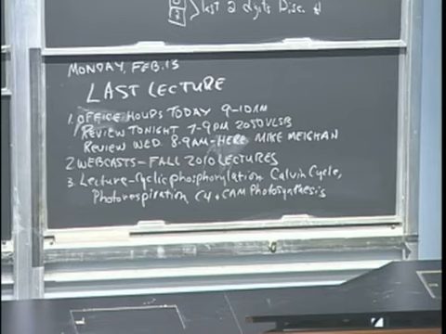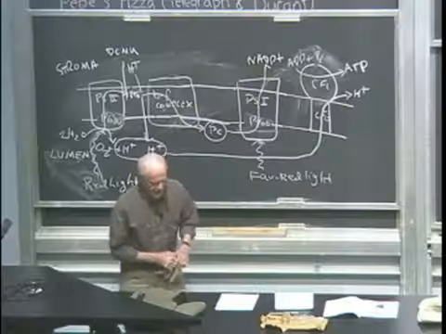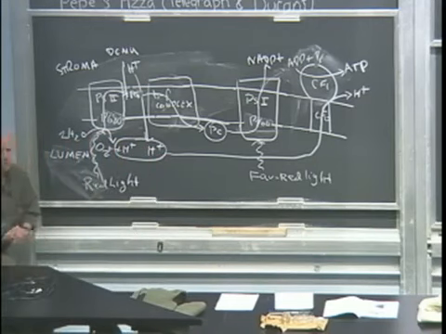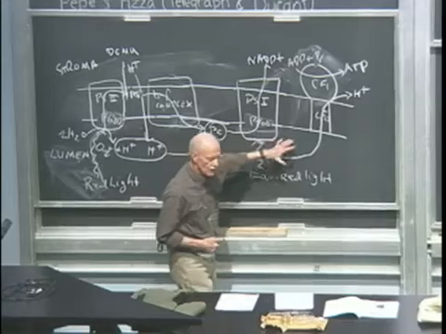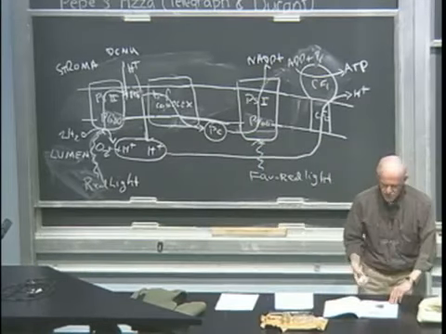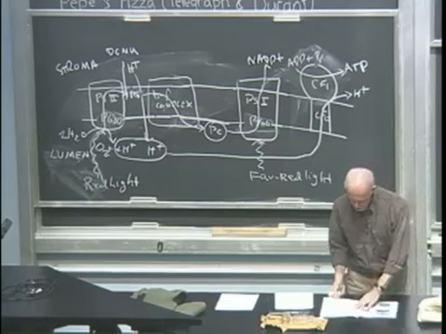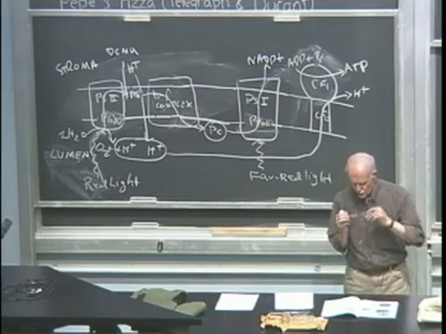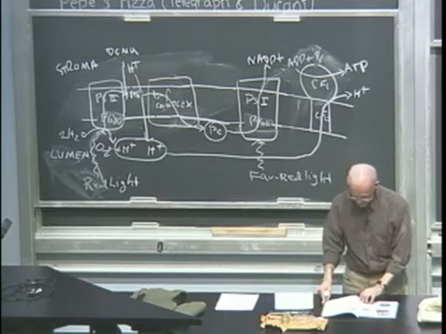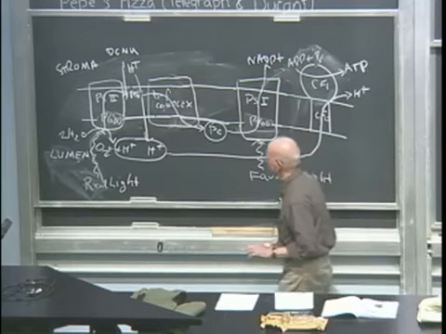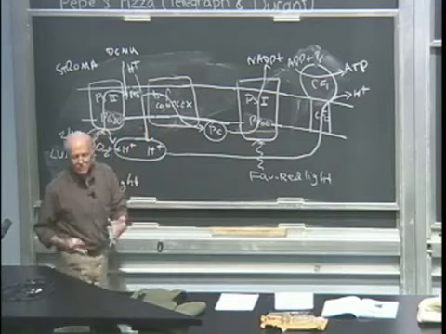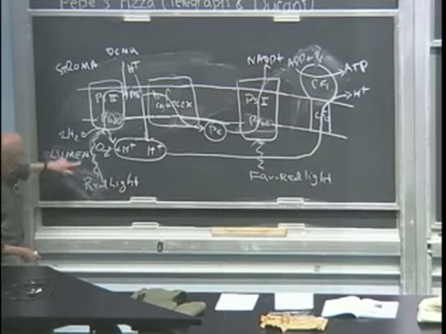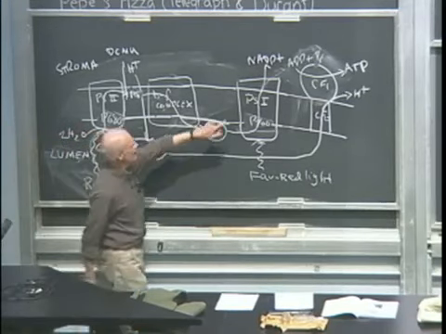Okay, so I want to briefly review what I spent an hour talking about on Friday, which was photosynthesis, the light reactions as we call them, and I've put up here the so-called non-cyclic electron transport part of the process. That's also shown in figure 12-6. And the point here is that we have two photosystems, PS2 and PS1, which cooperate in the transfer of electrons from water to NADP+.